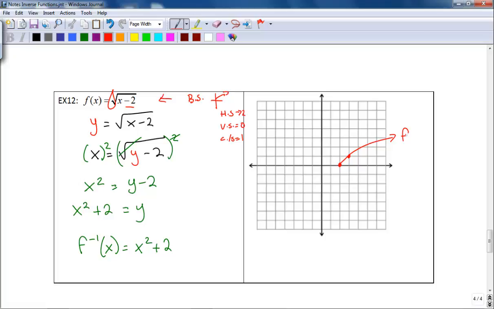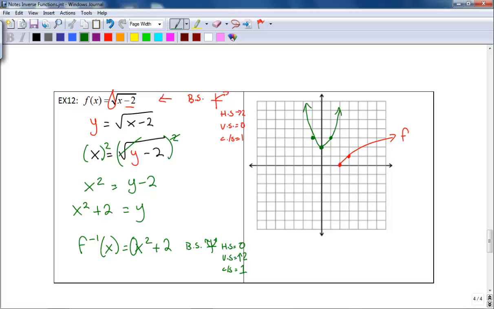Let's graph f inverse of x. Its basic shape is a parabola. It does not have a horizontal shift. Vertical shift is up 2. And its compression stretch, the number out in front, is 1. So I go up 2, up 1, left 1, and up 1, right 1. So this is the graph of f inverse. Now, please be careful. I am going to be erasing half of this. So if you're writing in pen, make sure that you cross out what we don't need.